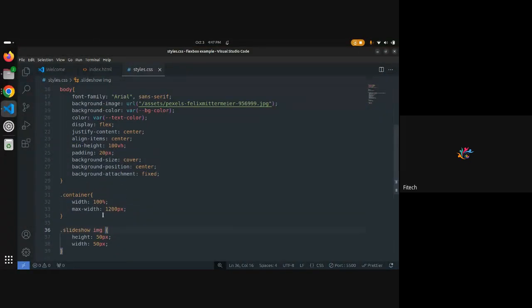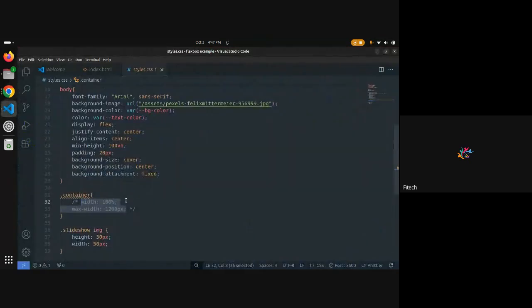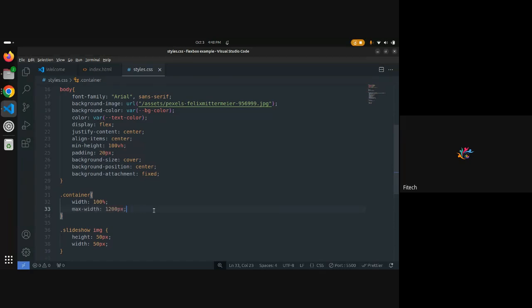Okay. So back to our container. Let me remove this styling so you can see how it is. We want the width of the container to be 100%, but we also want the max width to be 1,200 pixels.